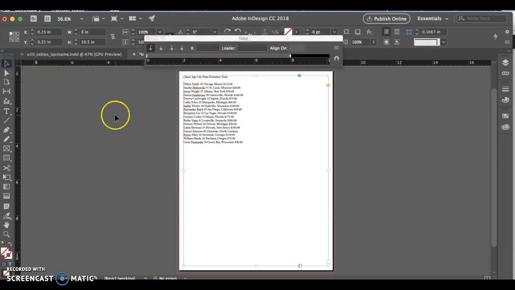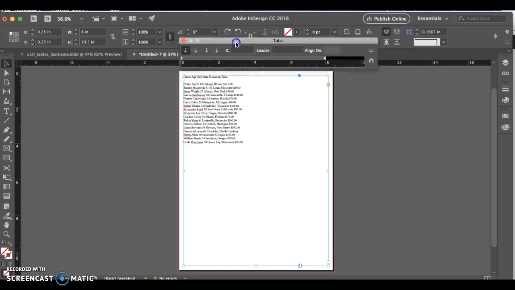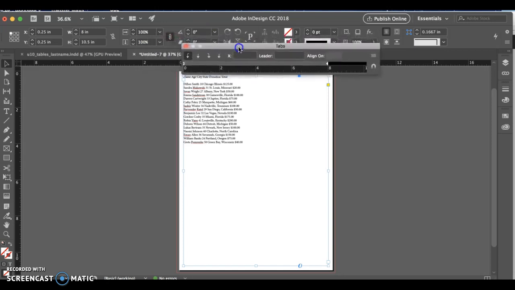And if you go to your selection tool, select the text box that you want to work with and hold down on the magnet. It will actually anchor this to be working with the particular text box that you want. You can align it because that's really where it's going from.